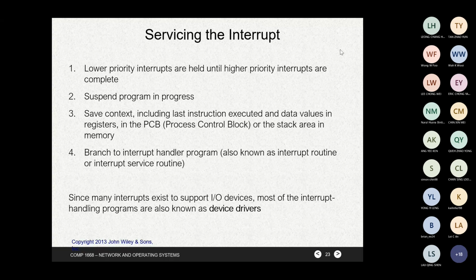So I did share with all of you on Tuesday what is the PCB, process control block. All these priorities and all these processes, or programs in progress, every single one will be saved in the PCB or in the stack area in memory. Yeah, I saw some of you type stack area in the memory when I asked you the question.